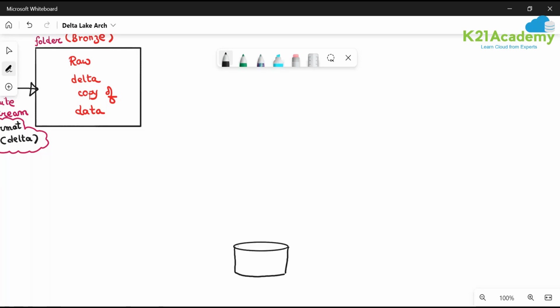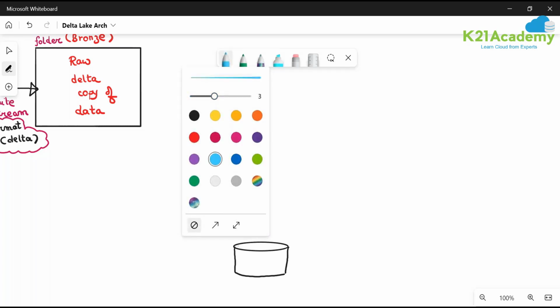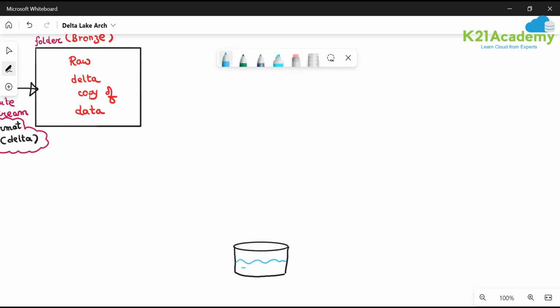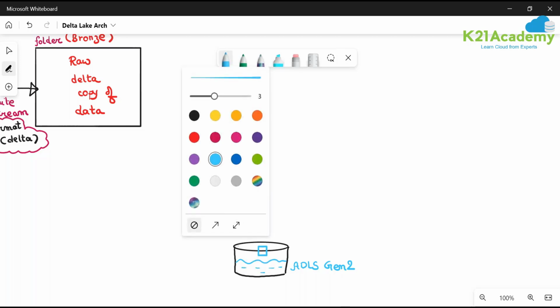So here is a lake again, that is ADLS Gen2. You have some file here, which is in Parquet format, column oriented Parquet format.